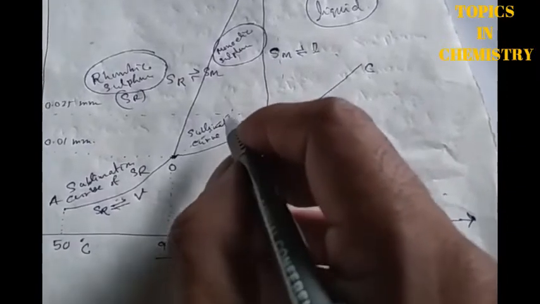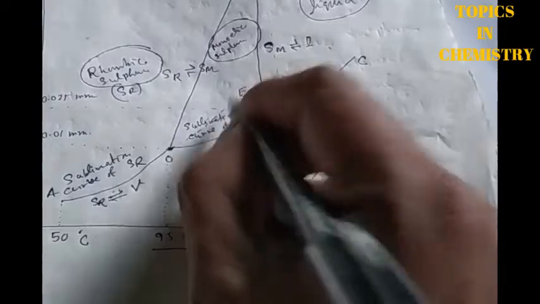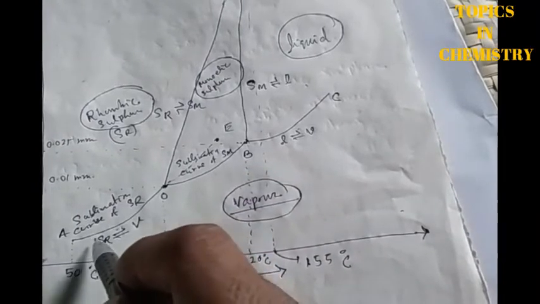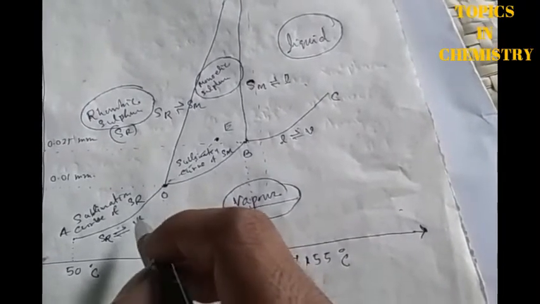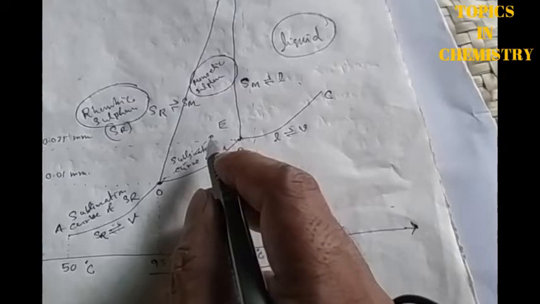So if heating is done very rapidly, then you can get a dotted line like this, and you can get up to the E point. So this point is the E point. If heating is done very rapidly, then you can get this dotted line. This dotted line is called the metastable line of rhombic sulphur. Here in the dotted line also, rhombic sulphur is in equilibrium with vapor. So this is actually the sublimation curve of rhombic sulphur.